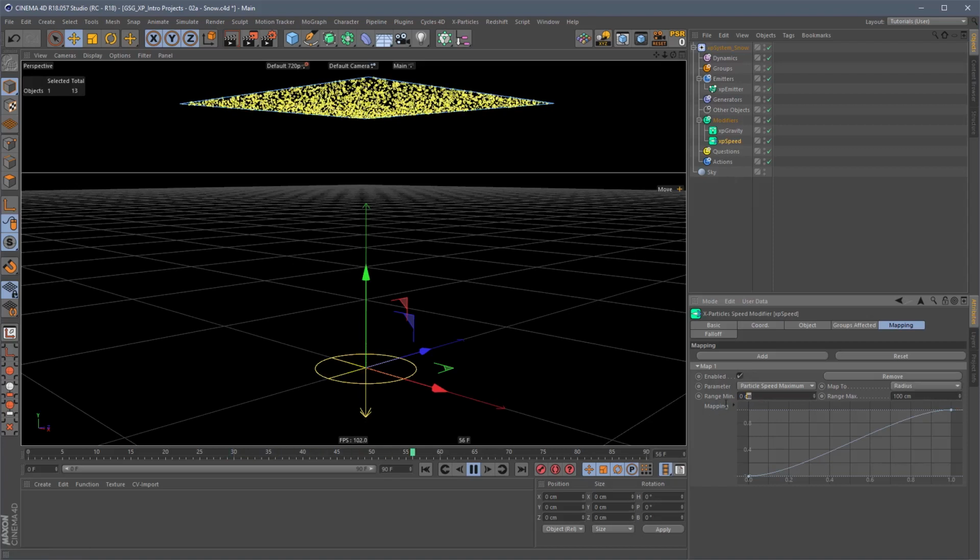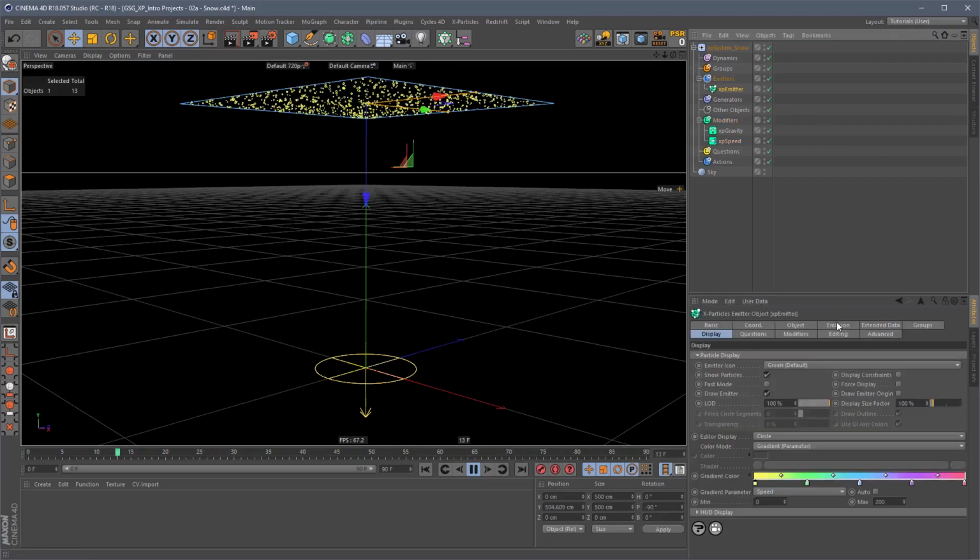And I did this in the rain setup, but I realized you don't actually need to set a minimum range here, because 0 to 0 will mean a particle of 0 radius will go at 0 speed, but we actually don't have any particles of 0 radius. So I don't want the smallest particles to go 0 speed. So if I leave that range at minimum 0, we're not going to have any problems. The only important one here is the range maximum.